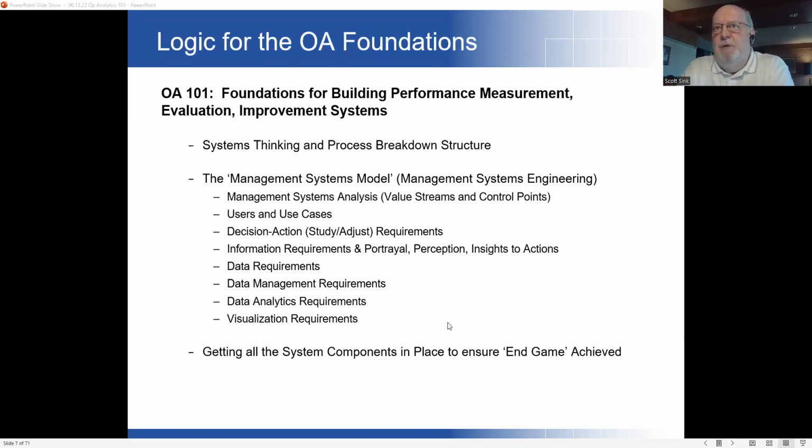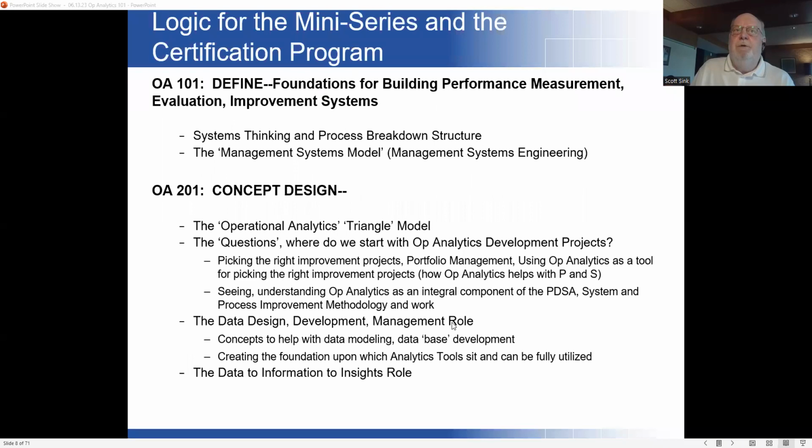That's what I mean by management systems engineering. So how do we do a better job designing, developing, implementing, and installing management systems that are more effective and that drive franchise value better, faster than we're currently doing it. And so I'll walk you through this as we go forward with the rest of this hour.